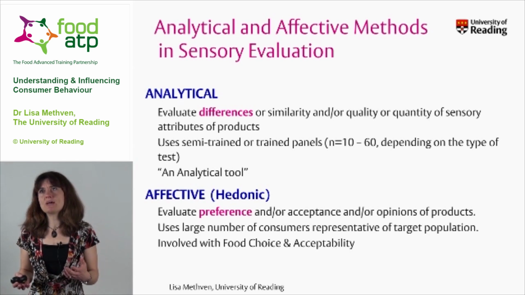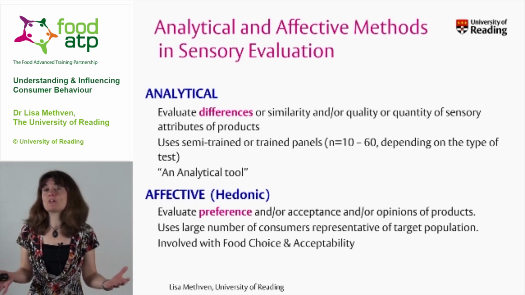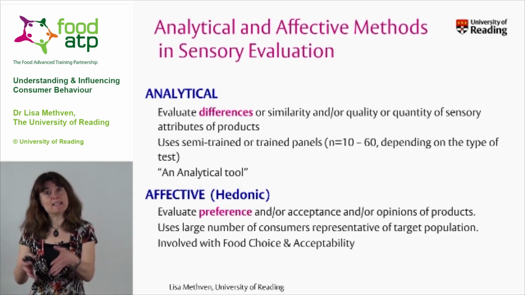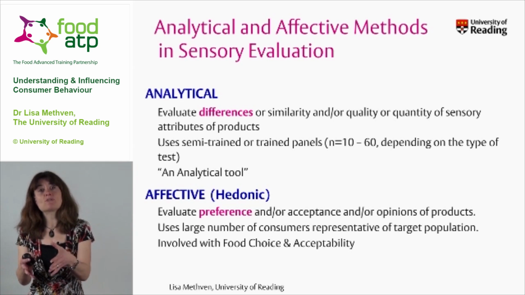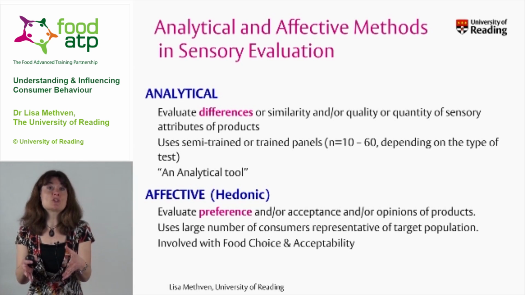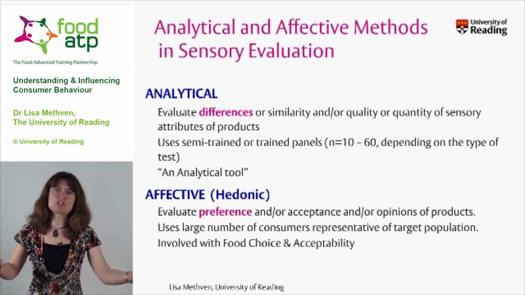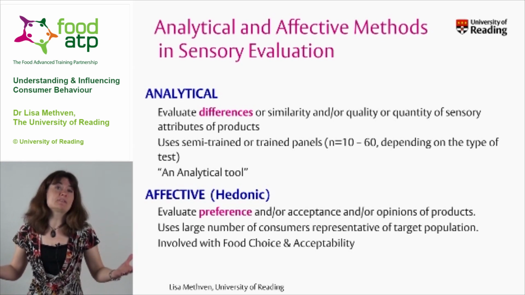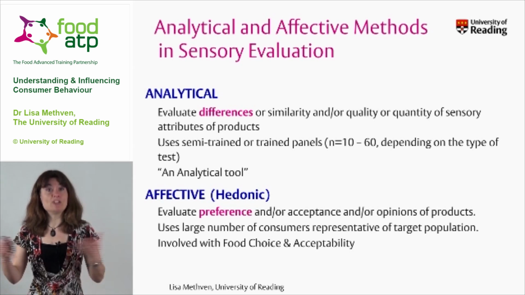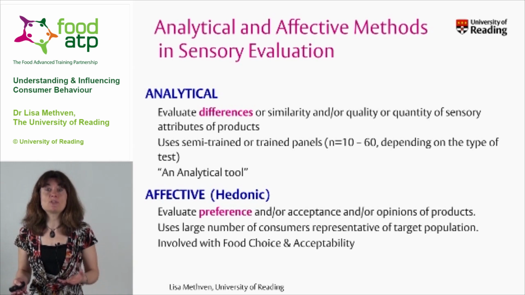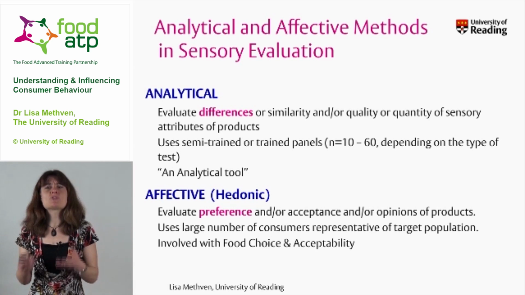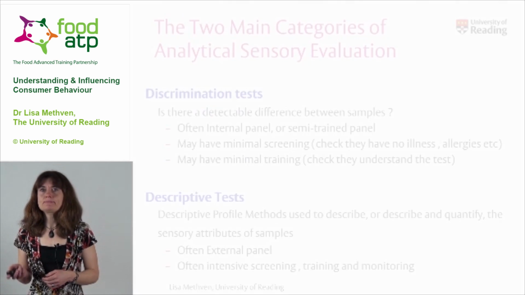And when I say large number, it depends how big that target population might be. If it's a narrow demographic, then of course you can use a relatively narrow demographic in your consumer testing. On the other hand, if you're looking at a product that's meant to reach across age span and gender and different socioeconomic groups, then your consumer test needs to represent those differences as well. But all those sorts of affective tests are involved with food choice and acceptability.